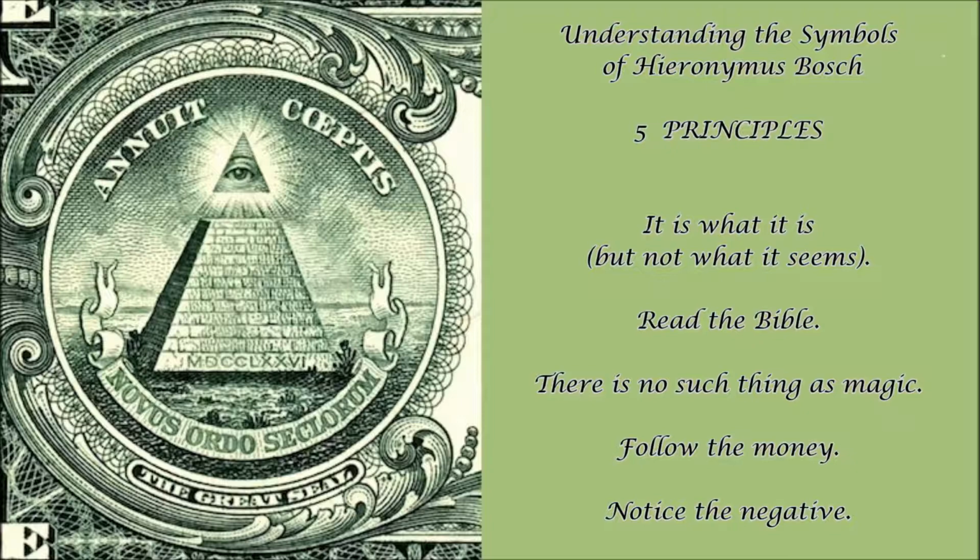The inscription at the top reads Annuit Coeptis. It means approved or anointed undertaking or concept. The inscription at the bottom means New World Order, and the Roman numerals mean 1776. Usually interpreted to mean that this is the foundation of America. The 13 layers on the pyramid are the 13 colonies, but they knew there were more great things to come. It was an unfinished work, and that's one interpretation of it.